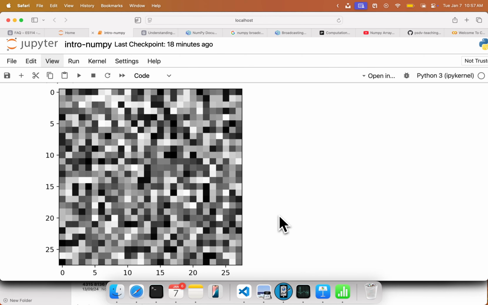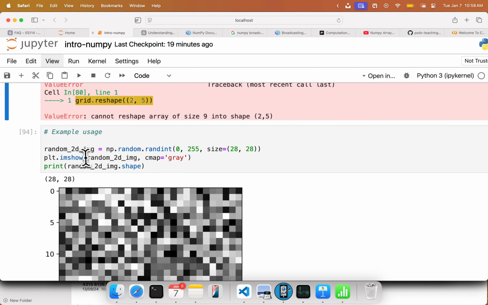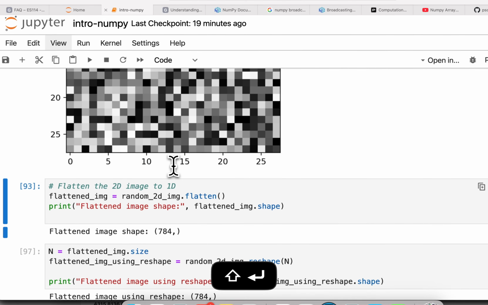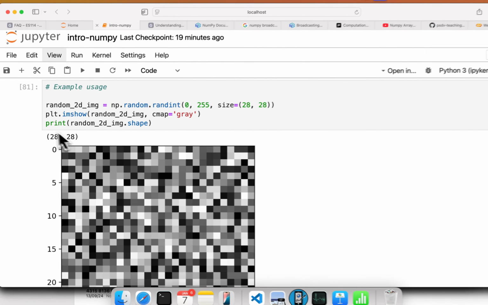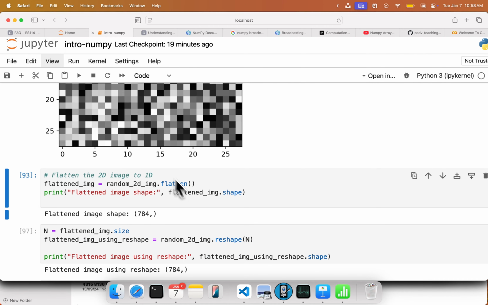Now when you want to feed it to a machine learning classifier, typically they don't want to be looking at images. They want to be looking at flattened arrays. They want to be looking at 1D arrays. So therefore, I will have this image of size 28, 28. I may want to flatten it into a 1D array.